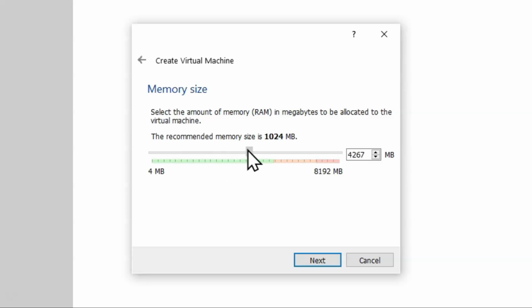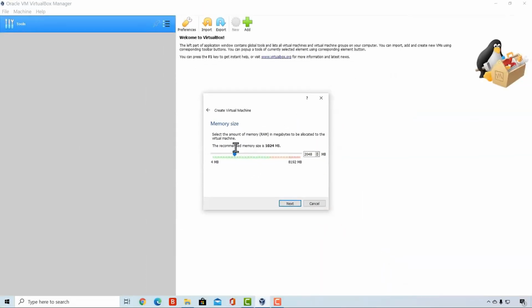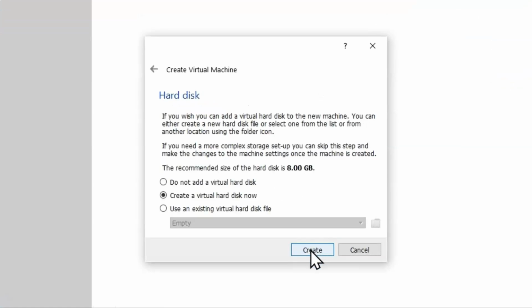Now, I can also go up to 4 GB of RAM, but it is not really needed, and there is no point in giving half of your RAM memory to your virtual machine. So, 2 GB of RAM will be more than enough for my virtual machine. If your machine has 16 GB of RAM or 32 GB of RAM, feel free to give it even more RAM memory, as the more the better. And if your machine has less than 8 GB of RAM, for example it has 4 GB of RAM, then you can either go with 2 GB or you can even lower it to 1 GB of RAM. But I will simply leave it on 2, and I will proceed to the next step.